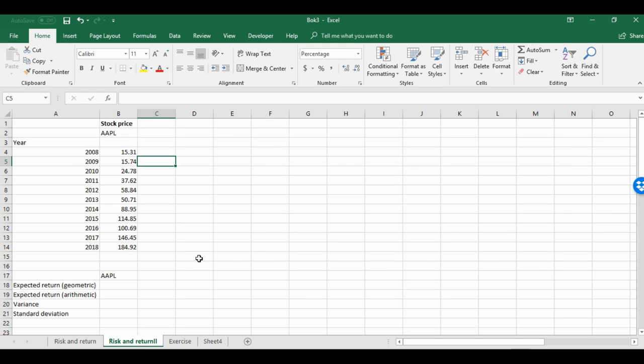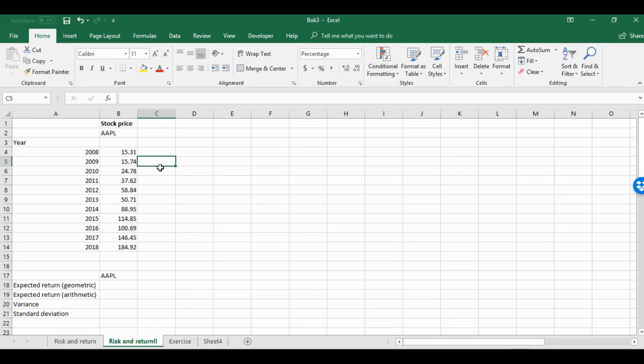Now let's do the previous calculation with a stock. Here we have closing prices of Apple on the 1st of June each year from 2008 to 2018. The data is from Yahoo Finance. Since we don't know what Apple's future scenarios are or the probability of the scenarios and their returns, we will use the historical stock price to compute the expected return. This is calculated by finding the average yearly return.